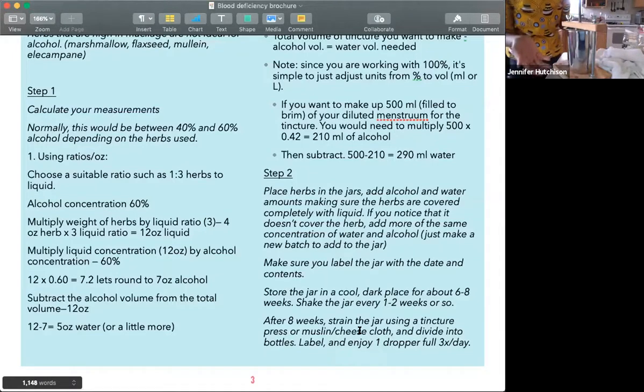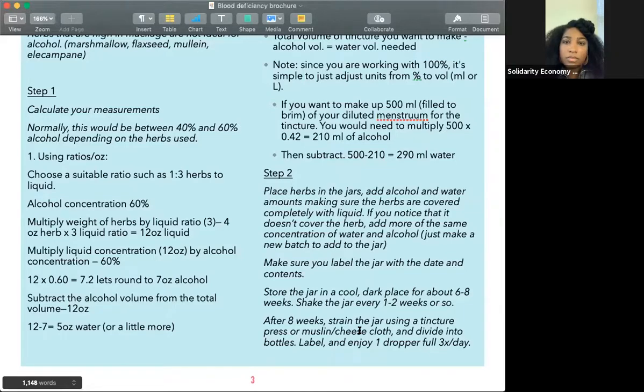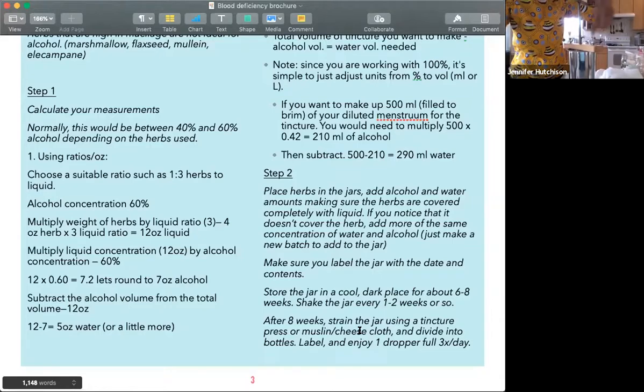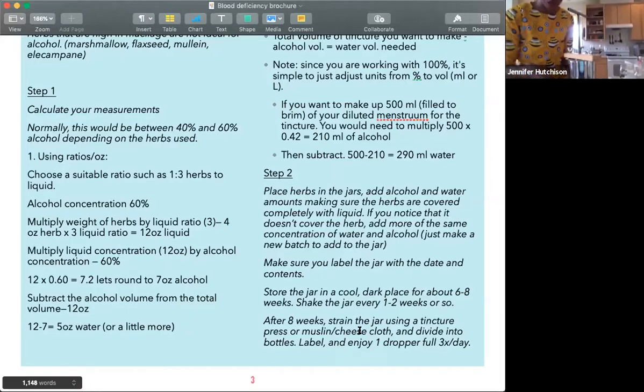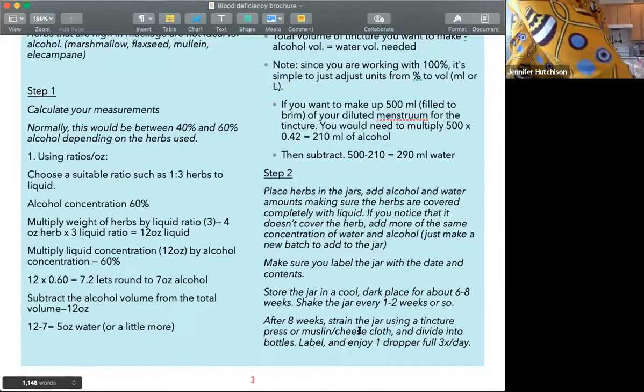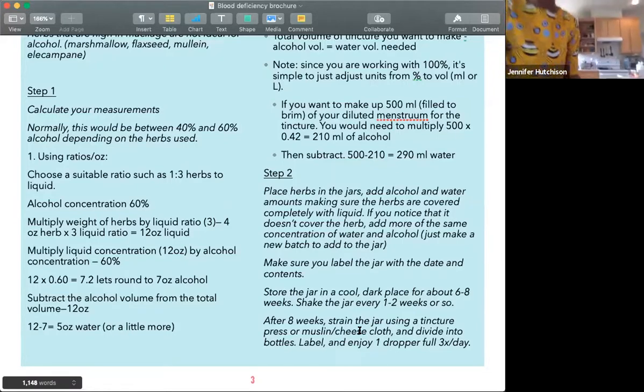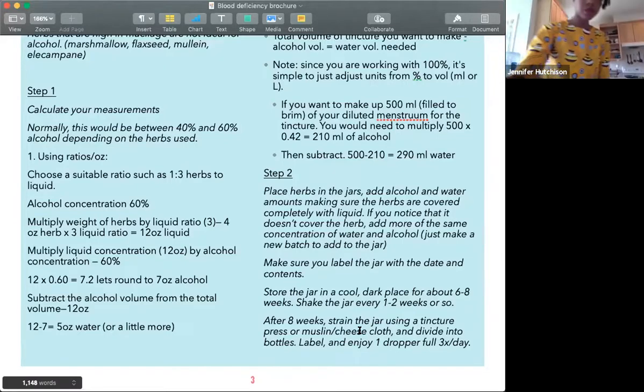It's called menstruum. It's called menstruum. And then you basically screw this all the way down, to press the herb all the way down and get all the liquid menstruum off of the herbs. So it's a very good way to get the last little drop of the medicine from the herb leaf or roots or whatever you're using. So I hope that makes sense.